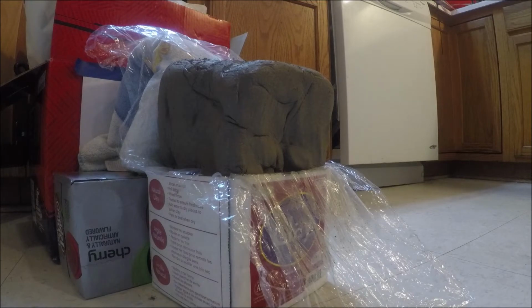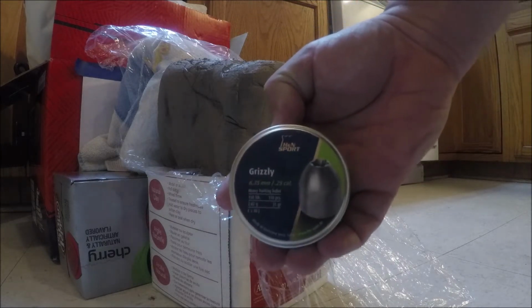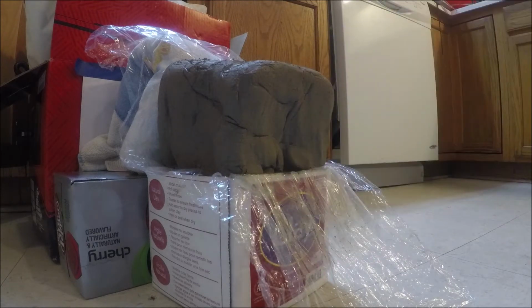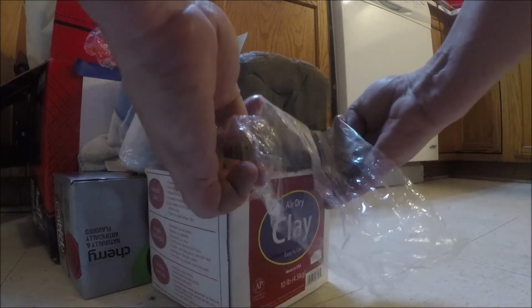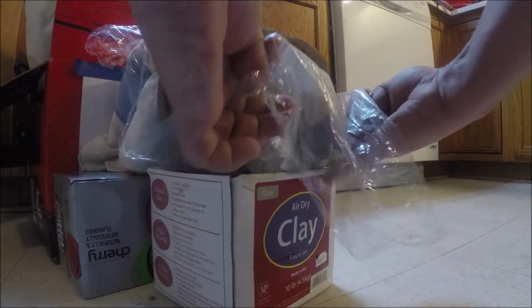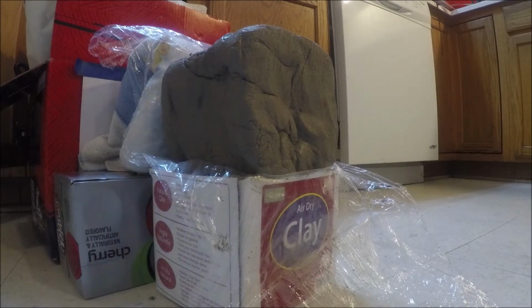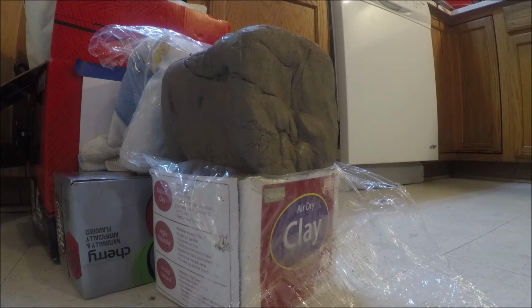Doing another clay test. Today, it will be with the H&N Sport Grizzly. 10-pound clay. The box is kind of collapsing here. Alright. Let's get to it. Here's a 30 cal pellet. Okay, this is 33 yards.